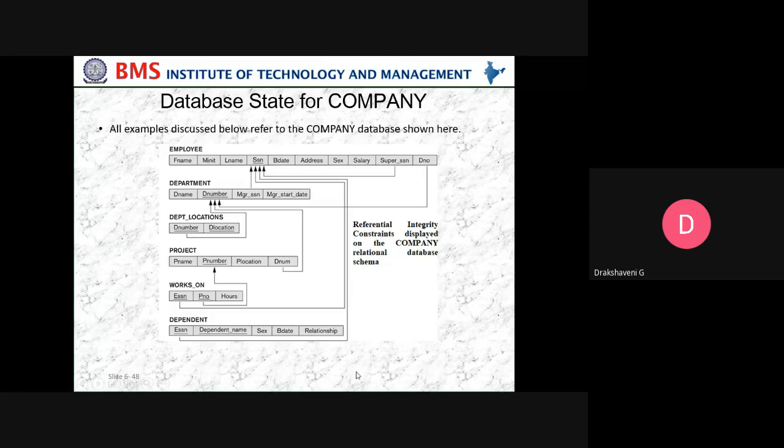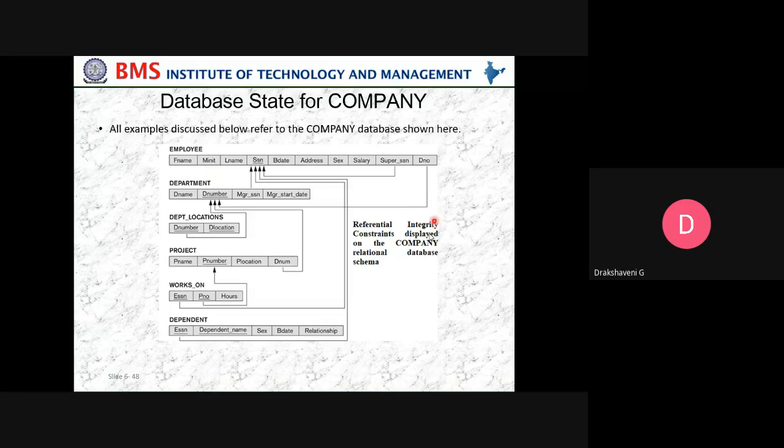We can see the underlined attributes here. These are the two things which are underlined. Then in project, the project number is underlined. In works on, ESSN and P number are underlined. In dependents, ESSN and dependent name are underlined. We can also see the self-referential relationship in employee through super SSN.